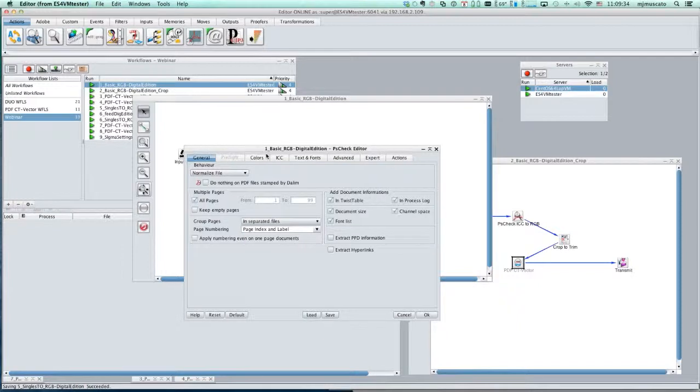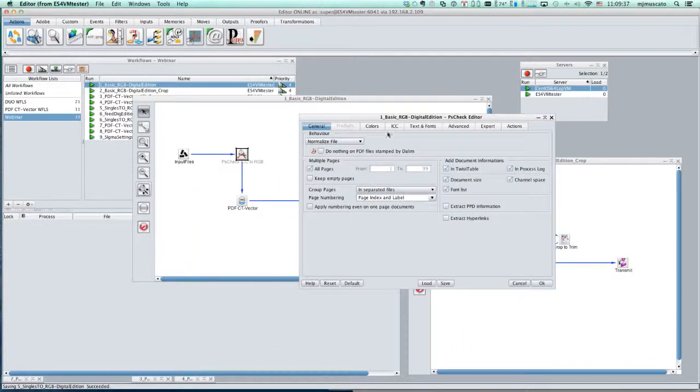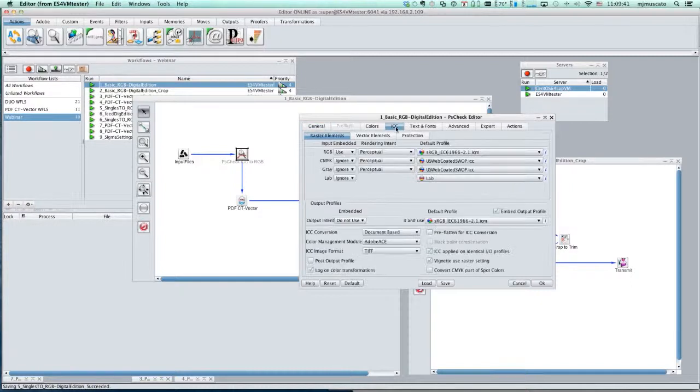If we want to make them RGB, we do all the color management in the PS check tool. That's not to say that you have to, but we found that for the consistency and the quality that folks are looking for, we usually get a better result controlling it from here. And these settings are fairly straightforward if you know how the ICC stuff works.